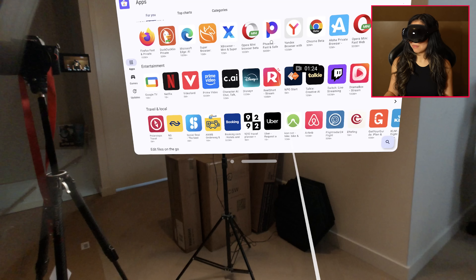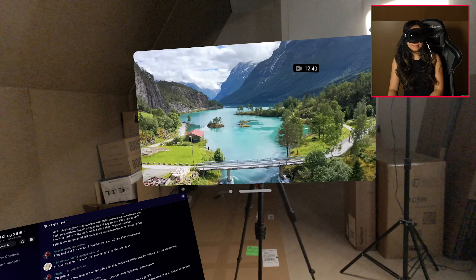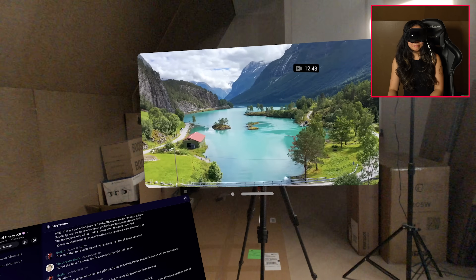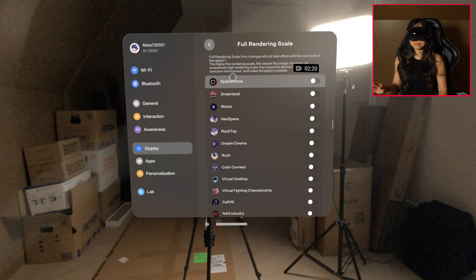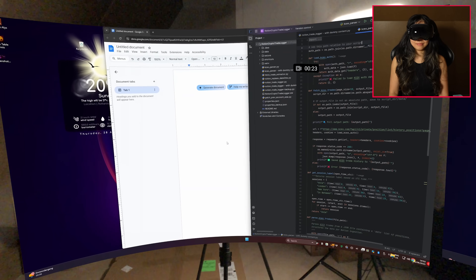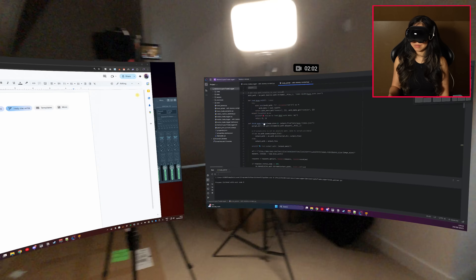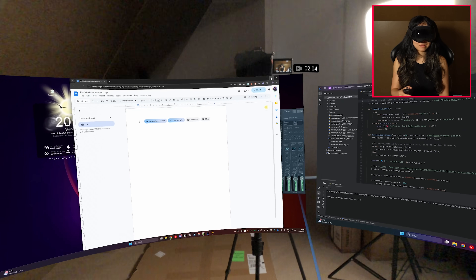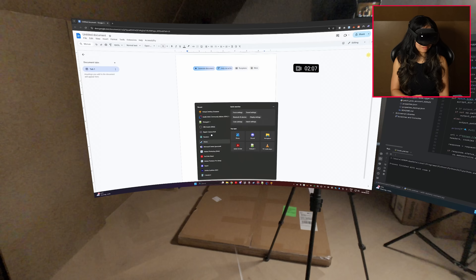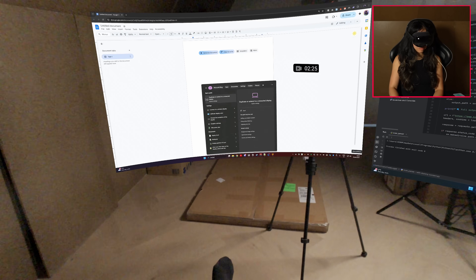I can download most Android apps using the Aurora Store, but it's hit or miss. Discord and Netflix work fine, but Google apps like YouTube or Gmail don't run properly until you go through some tweaking — that's probably to be expected on a new OS, and you can always work around it by streaming your laptop or PC instead. So while it's usable for productivity and sharper than I expected for a standalone, it's not the same polished experience you'd get on AVP — but this headset is over $1,500 cheaper, and the fact it can already do what it does is pretty incredible.